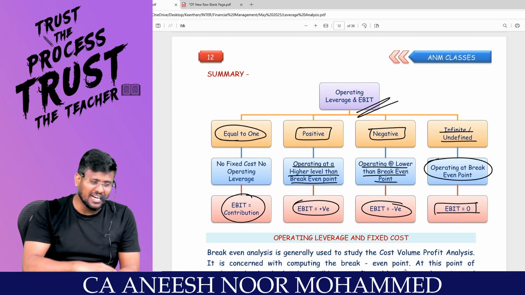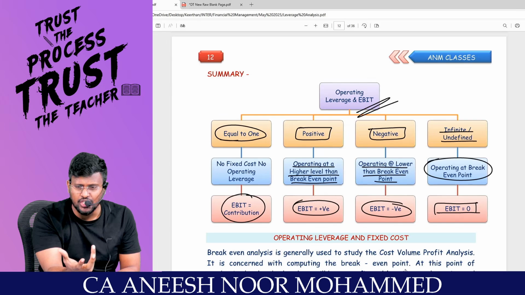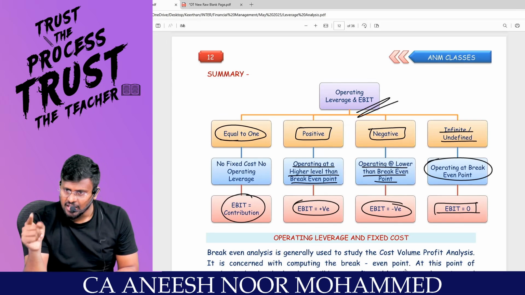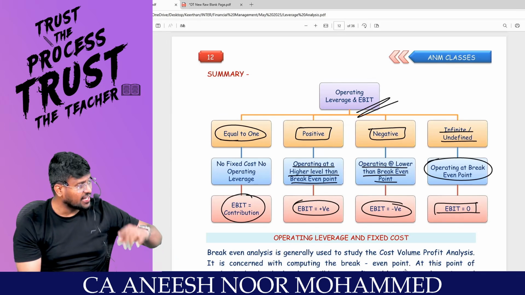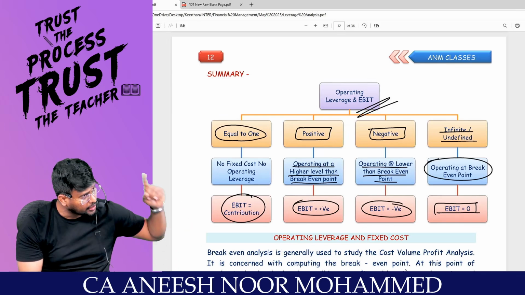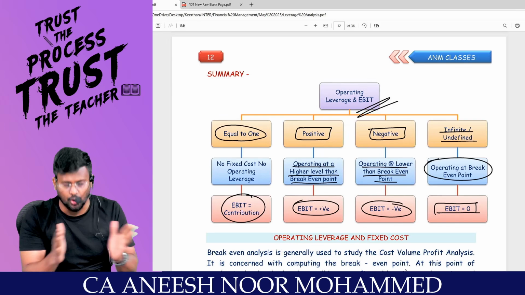So what this study is saying is that there is a need to study a situation of how much percent change in EBIT a 1% change in sales will lead to. If fixed costs also had the nature or character of changing according to sales, we would not have studied this logic or concept at all.